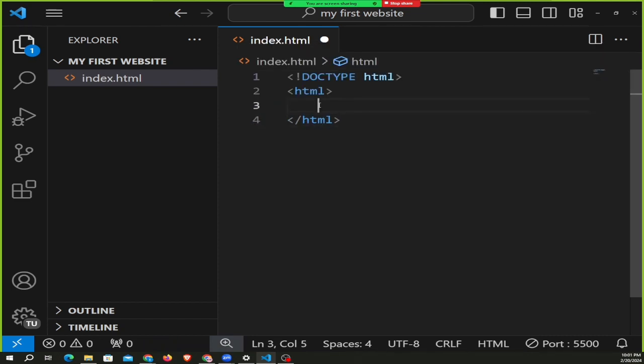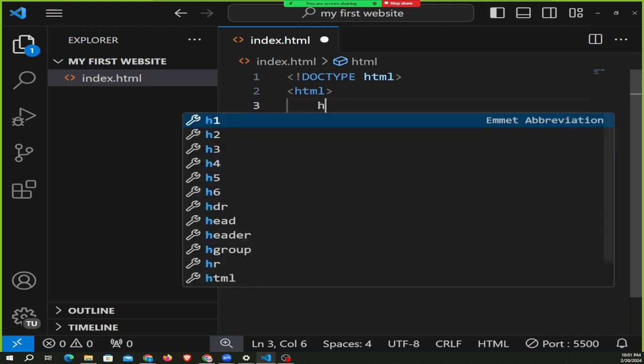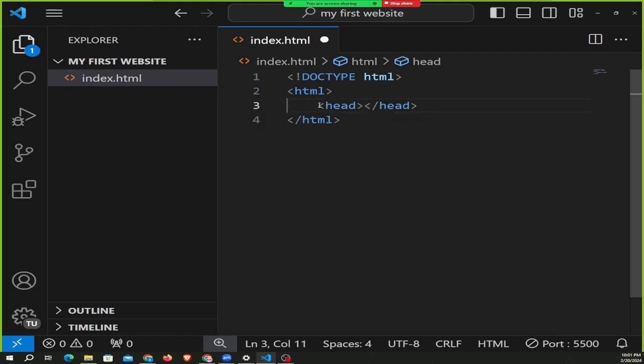So in between this open and close tag, I'm going to create another tag called the head tag. Now, this head tag is used to add any information you want about the page, like the author who created the website, the title of the website, the description of the website, and so many other pieces of information which we are going to talk about later on. But for now, the only thing I have taught you is to set the title. I will teach you how to set the author and other information later. So for now, it's just the title.